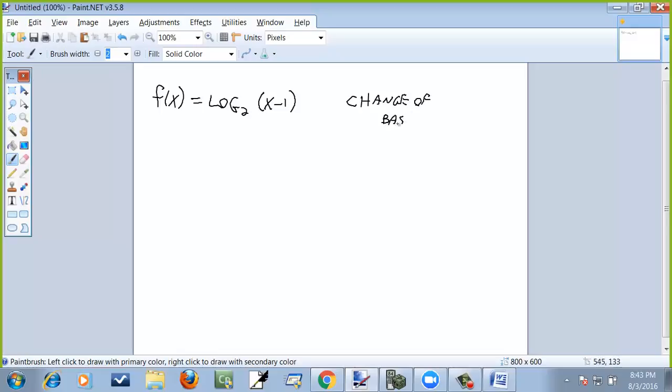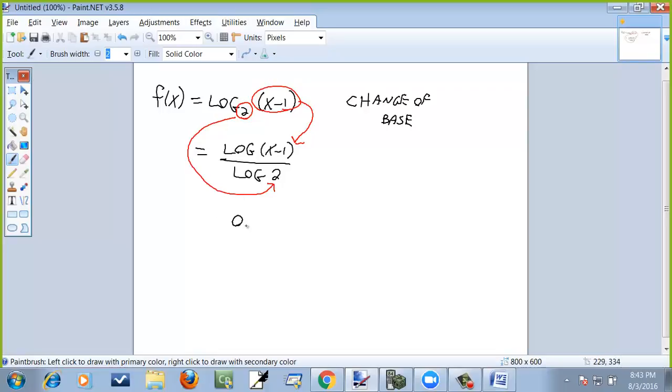And this is going to become log of x minus 1 over log of 2. Now how that works is whatever follows your log always goes up on top. Whatever your base is always goes on the bottom. Now you might be looking to say, well, that's more complex. What have you accomplished? We have a log button, base 10, so this I can actually plug into my calculator. Change of base says you can actually rewrite it with any base. I could rewrite this as natural log of x minus 1 over natural log of 2.